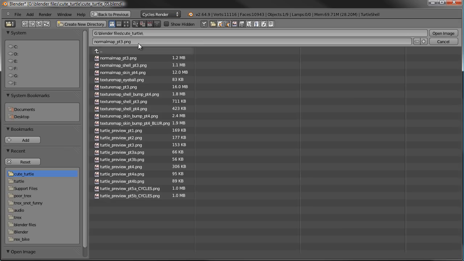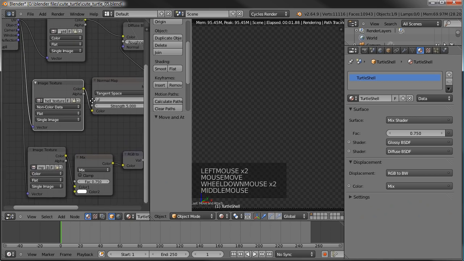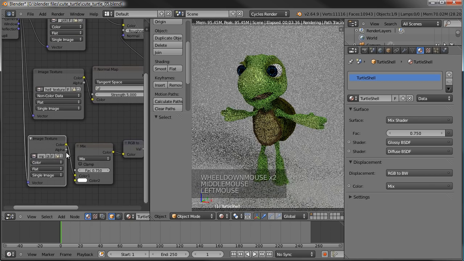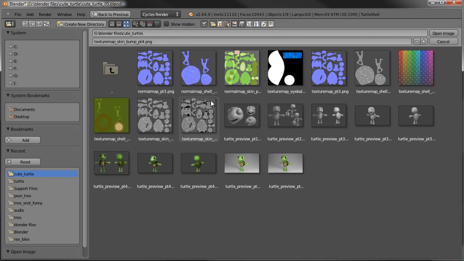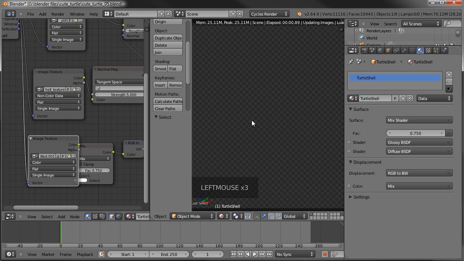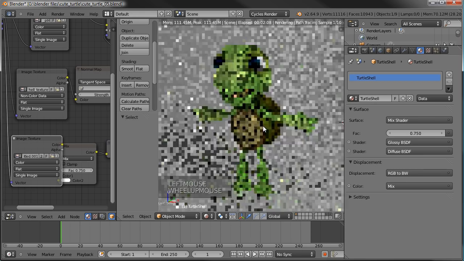So we'll go and open that one up. Thumbnail view, right there. Okay, and then finally the bump map. So we'll go ahead and open this up, thumbnail view again, and this one here. Open that. And now our turtle shell should be pretty well set up, just like the skin.